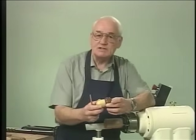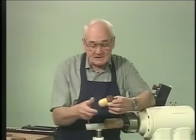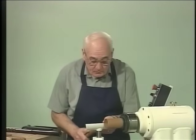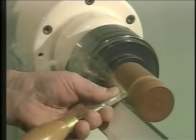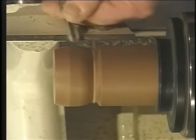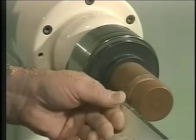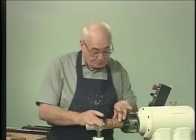For this little project to be a success, we must follow a certain set of sequences. I'm going to roughly shape the top section of the box itself. That's the first section we're going to do. And I'm going to do that shaping with a 3/8 spindle gouge. That's as much as I need to do at this point in time.